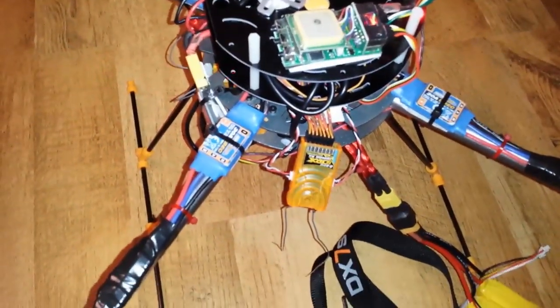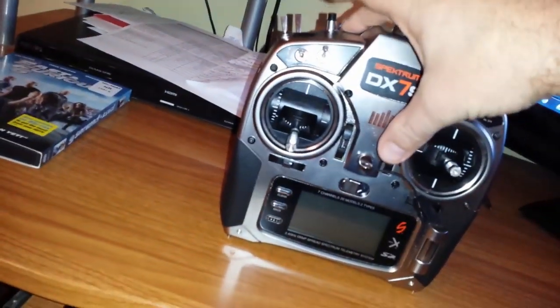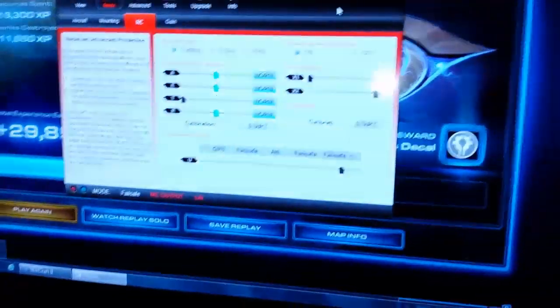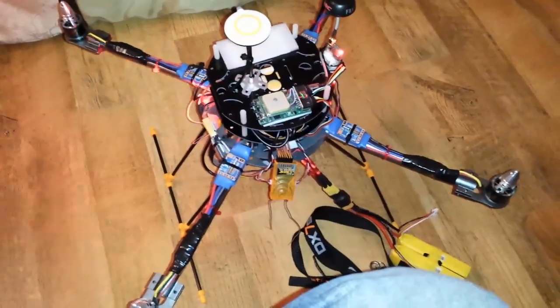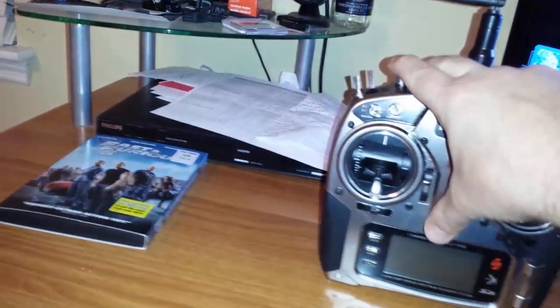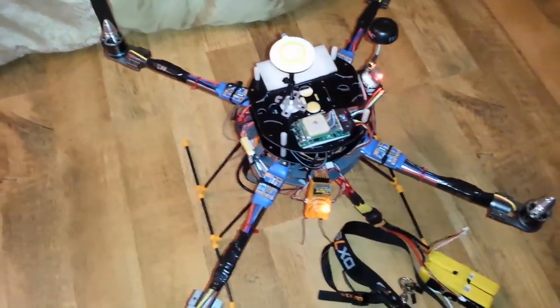This is a really important step — don't try to bind it with your radio yet. This will let you do the failsafe. Everything's ready to be bound still. You know the bind process: just hold this button down, turn it on, and release after it says binding. Since your radio is going to be in failsafe because you reversed the channel there, it is going to program the receiver so that when the radio turns off, it sets into failsafe. The receiver can set the NASA into failsafe mode. Turn the radio on with the bind plug — it says binding, release. Both my satellites are bound as well.